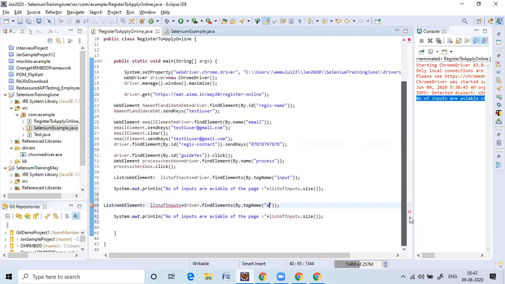I just change the tag name, and the list of hyperlinks is stored as links, the available links, in a variable also. Fine, good. Let's run it.